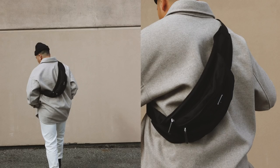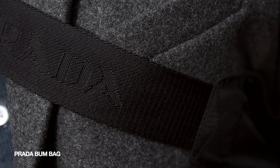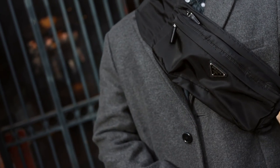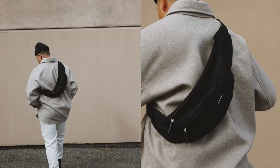This next bag kind of holds a special place in my heart — it's a little more sentimental because this was my first ever designer bag I purchased on my own. It's this Prada bum bag, basically a fanny pack but with the Prada logo and Prada nylon. Quality is 100% there. I'm including it because this is my entire accessories collection and this piece from Prada is definitely something I plan to hold onto for a really long time — I might even give it to my son or daughter someday. It's so classic and timeless. Even though it was more expensive, I know I'll have it forever.